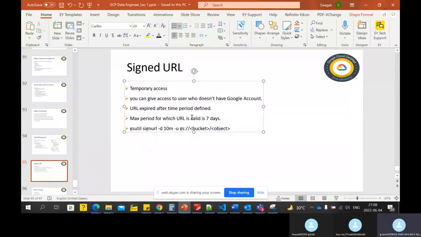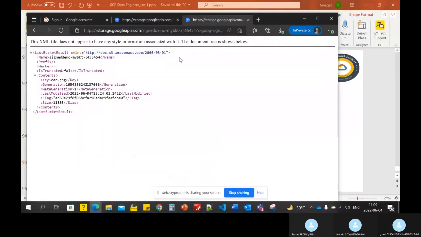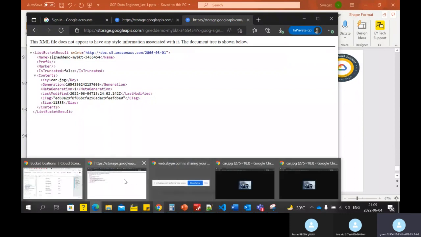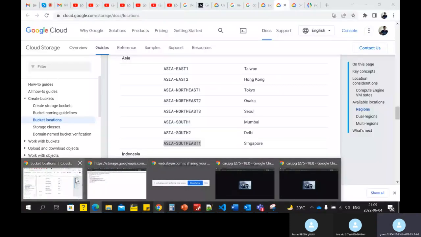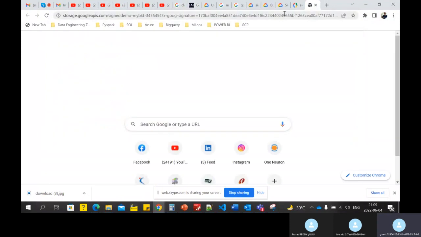Can you open that link in another browser? Yes, if you open that link in another browser, like Chrome or some other browser, it will open. Why would it not open? But the image is not showing, it's showing in XML format.